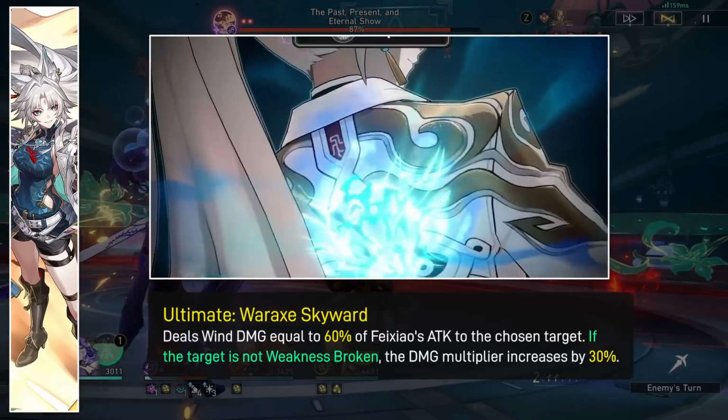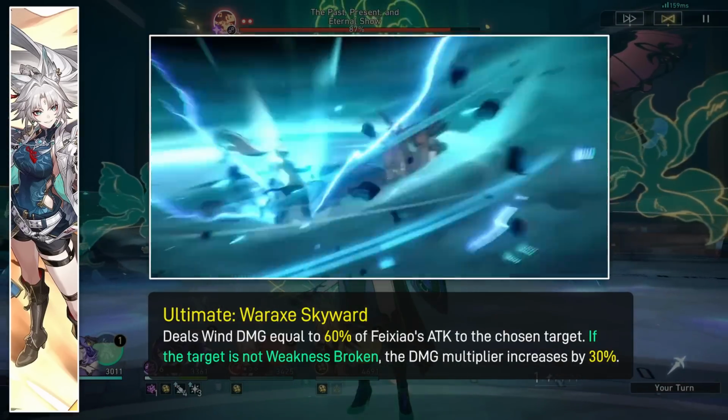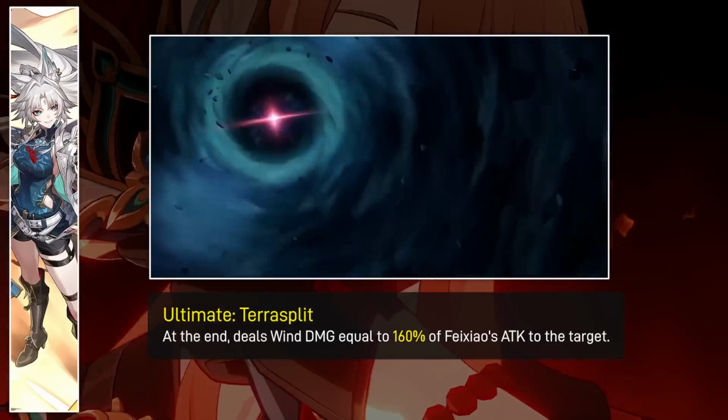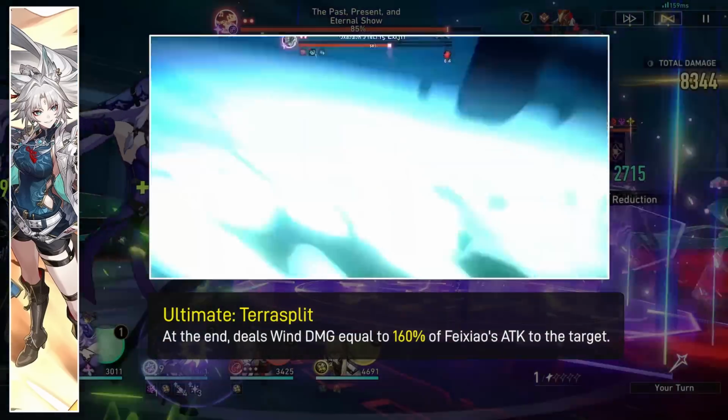And this is pretty cool. Since we can choose the attacks, we can switch between them if we end up breaking the target in the middle of her ultimate. And finally, after dealing 6 such hits, she finishes off with the 7th hit, also dealing wind damage to a single target.